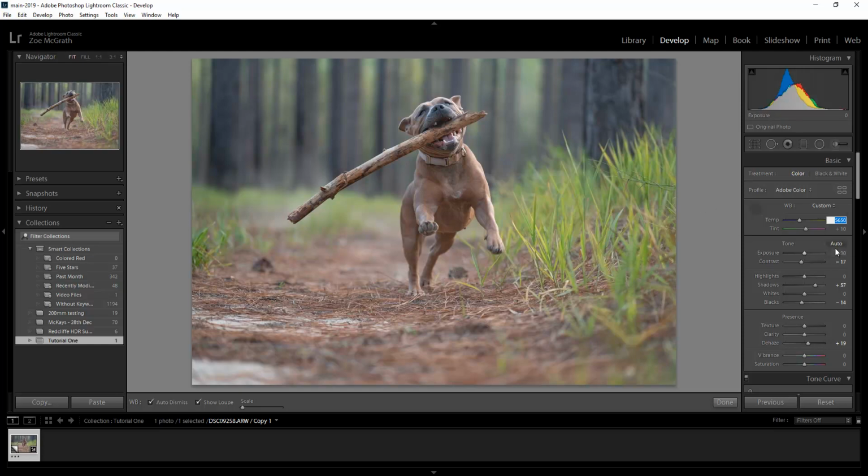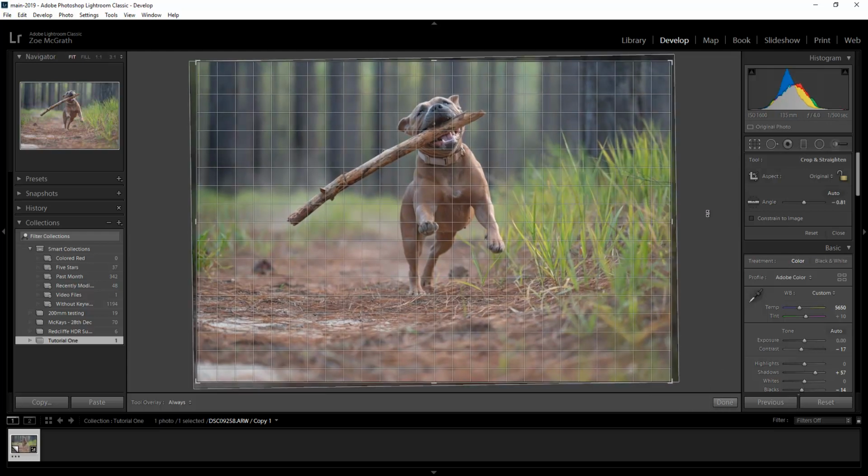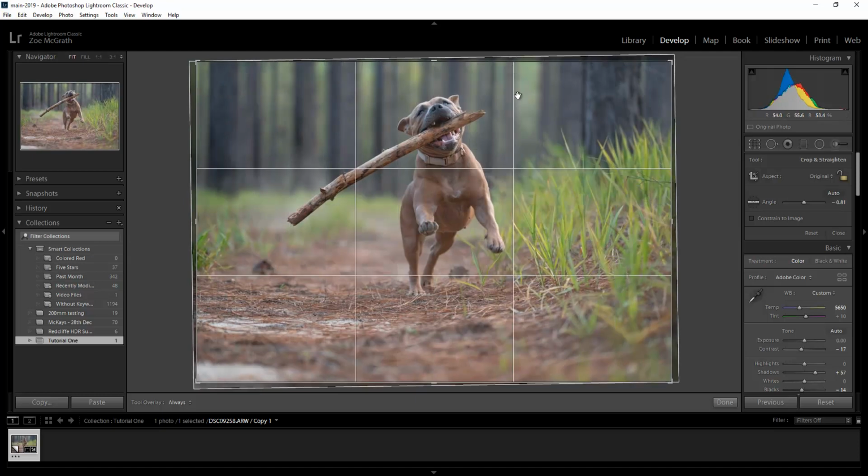What else can we do? So this is also where I will often do all my cropping. For example, I know that these trees aren't quite straight, so I'm just going to turn that slightly. And I actually use these lines here because, more so than imagining that the horizon is straight, I feel like I want the trees straight in this particular instance. It's the most straight part of this image.